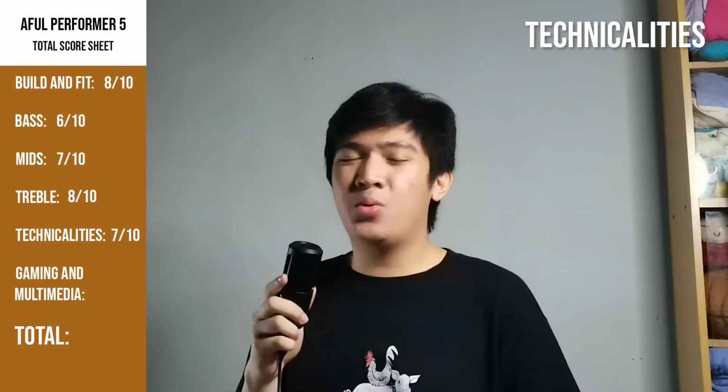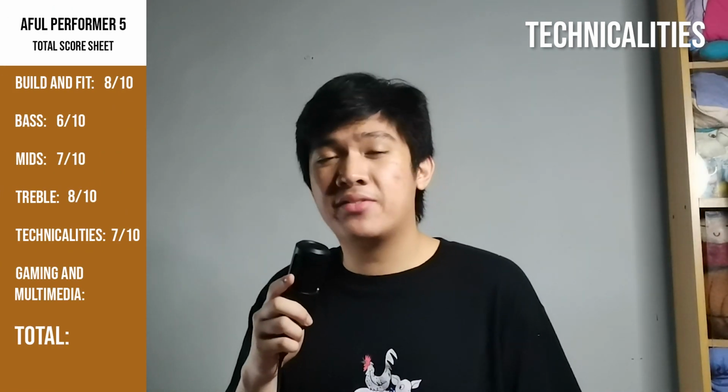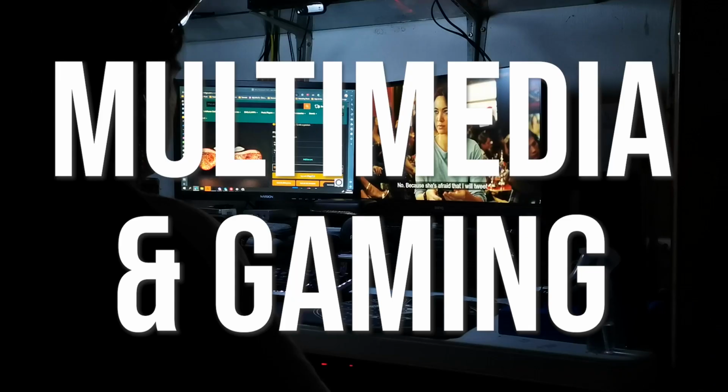For that, I can really only give the AFUL Performer 5 a 7 out of 10, as it's not really the worst technically performing IEM, especially at this price, but that lower mid-range, that bass region just kind of feels like it ruins the overall technical balance of the Performer 5. Now, let's move on to multimedia and gaming.